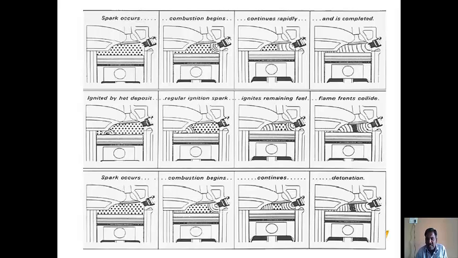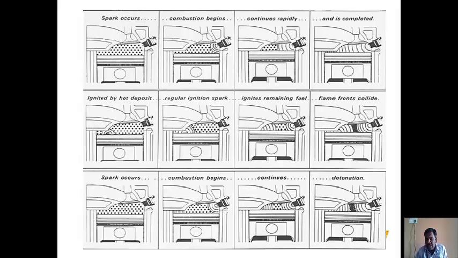So pre-ignition in SI engine is the ignition due to the hot deposit or due to the overheating of the spark plug or exhaust valve. And to look at the third diagram, spark occurs by the spark plug, and the combustion process begins. It continues, and by that time there is an auto ignition of the end gas close to the cylinder wall. It is happening exactly opposite to the spark plug. And this process is called detonation.